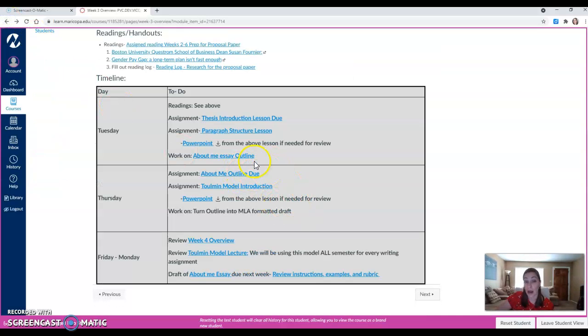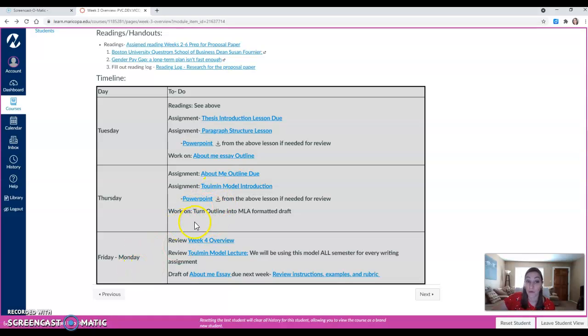Your outline is due. So make sure you submit your outline. I have these due on the same date because you learn about the Toulmin model in paragraph structure, but we see how to apply the Toulmin model to different writing here just to help you grasp the concept a bit more. So once you do the paragraph structure lesson, you have a pretty good idea of how to use it. This just helps you see how to use it in different formats because this model we'll be using all semester through our final email exchange partner project at the end of the semester. So this will be a model we keep using to structure our writing.